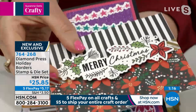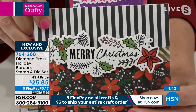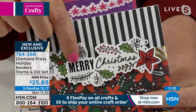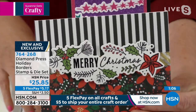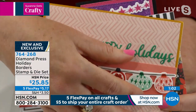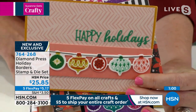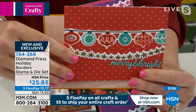That is Diamond Press quality. And then they're so clear. Look at that crisp. Sometimes, you know, with inexpensive stamps, you get what you pay for, if you know what I'm saying. And like these black lines aren't quite as clear. Look at how crisp and clean those are. Again, I love these ornaments that you can sort of color however you see fit, and the really beautiful, intricate patterns that go with them. This is just absolutely everything.